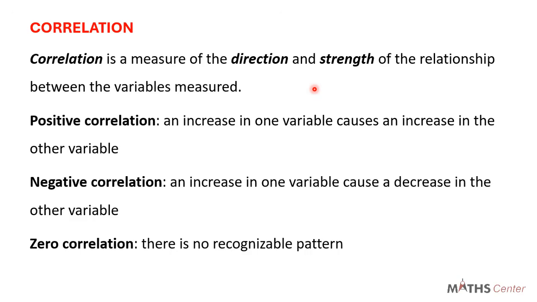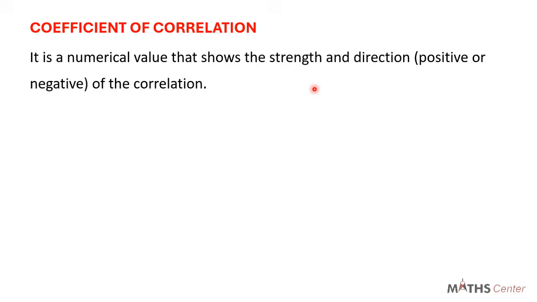For a given data, we can analyze the data to find a certain constant about it. That constant helps us to determine the direction and strength of the relationship that exists between the variables. Basically, that constant helps us to answer all the questions that correlation asks. And that constant is known as the coefficient of correlation.